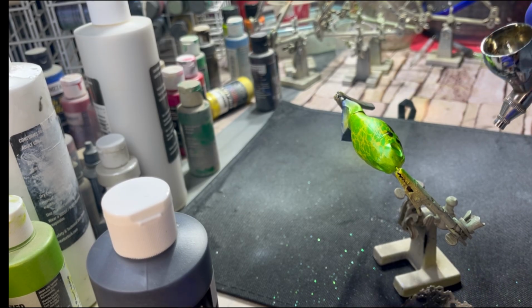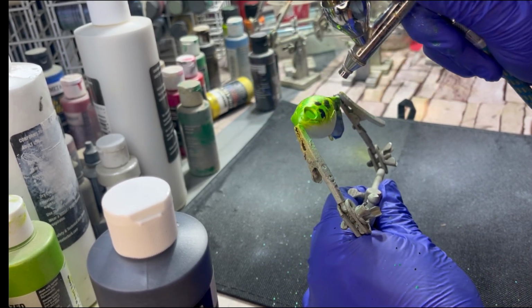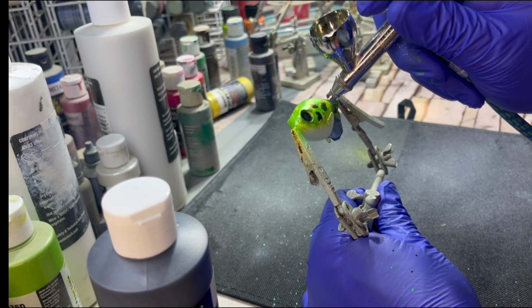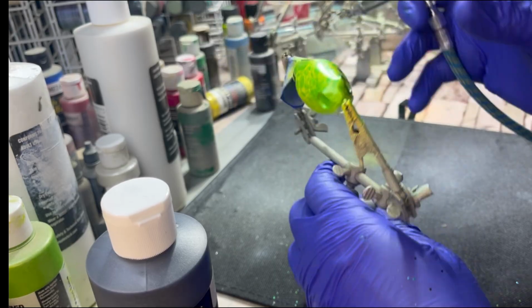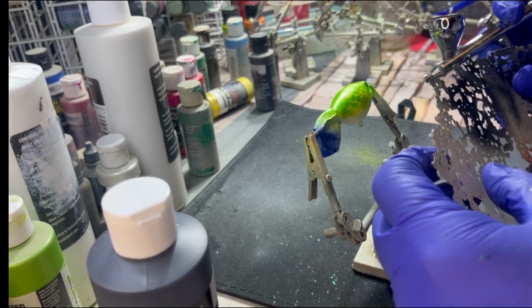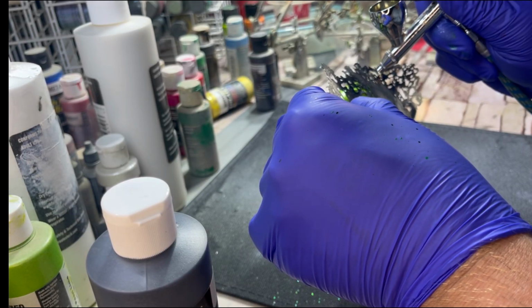So before I move to the other side, as you can see it developing right there, I am going to darken in the eye here. Give it a nice black look and come out on the edges a little. All right. And so you see it just like this. Because I believe for this bait, I'm going to put a nice red eye in there. And it's going to make it really pop.